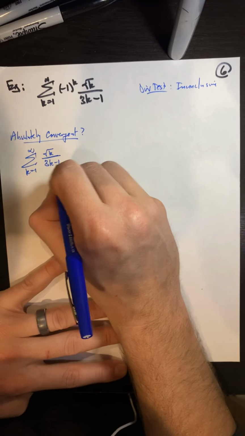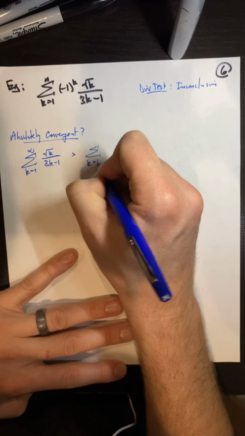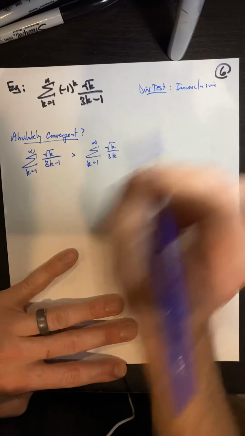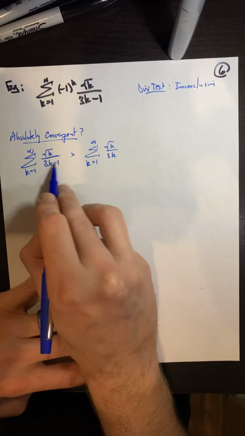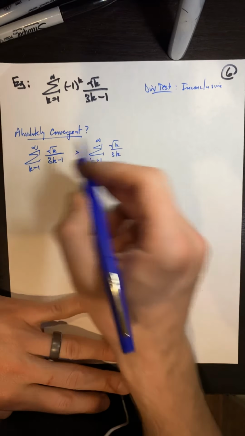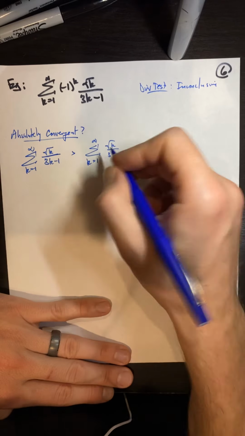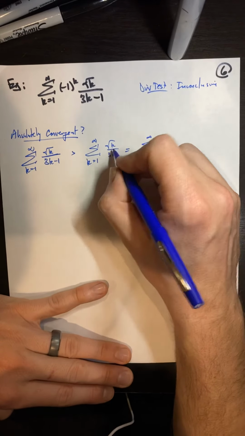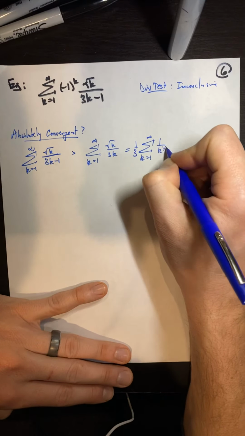So if I just delete this minus 1, I could show that this thing is definitely greater than root k over 3^k, simply because I'm subtracting off 1, so this has a smaller denominator, which means it's a bigger number in general. Correct? So how does this thing reduce? Well, I have the sum from k equals 1 to infinity. The root k's would cancel. I can bring the 1/3 out, and this would be 1 over k to the 1/2.